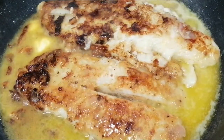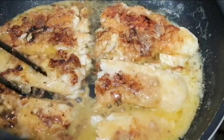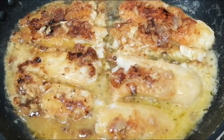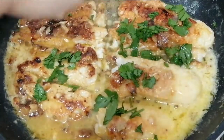Let it melt and combine its mixture. You can cut it in half or small pieces, it's up to you. Then spatter the parsley leaves on it.